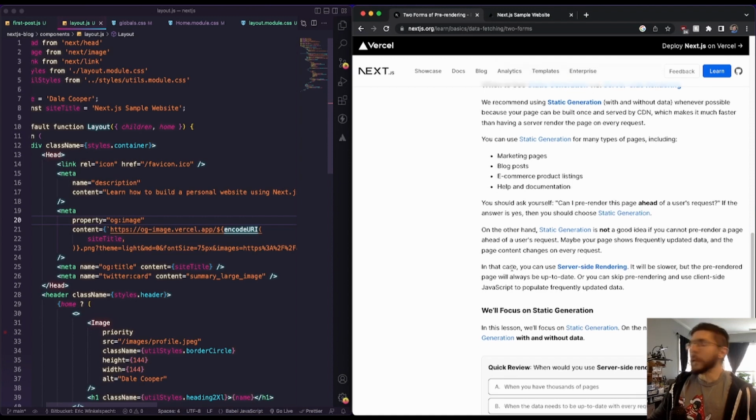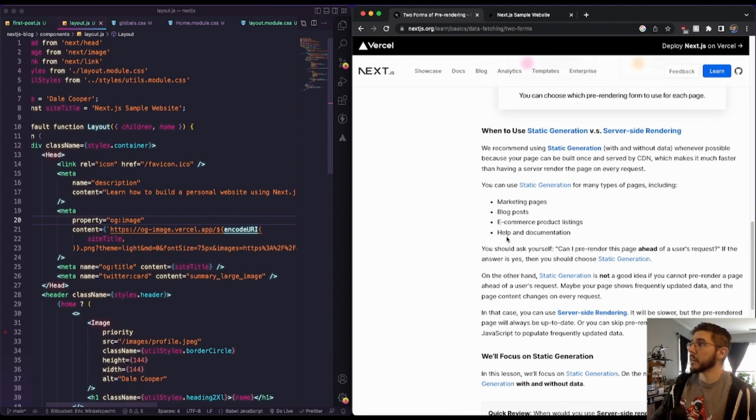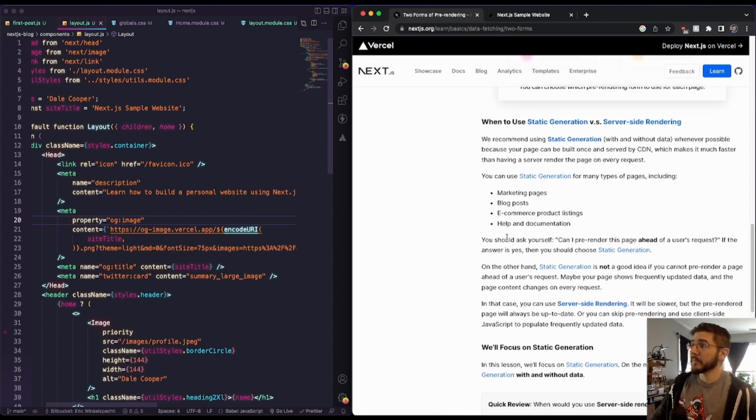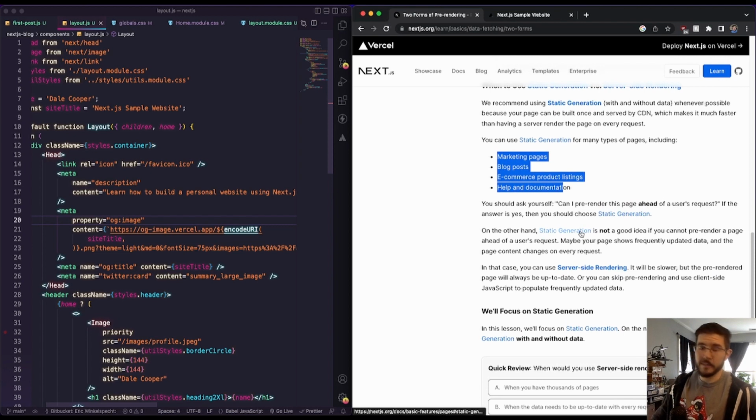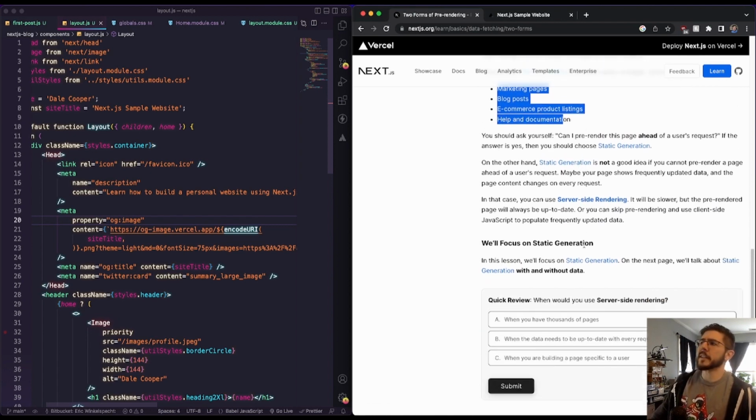Okay, so maybe this is something like a stock ticker. Static generation isn't a great idea, right? Because that's constantly updating data, so with static generation it might be out of date. Something similar, I don't know. I wish they would give me more in-depth examples here. Great to know the things that I can use static generation on, but give me an example of what I really shouldn't be using it on. But I think we get the general idea, right?